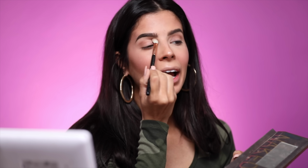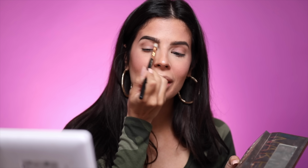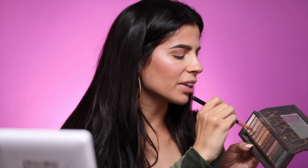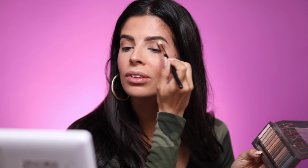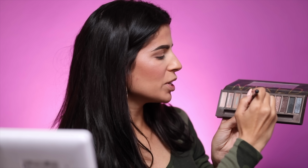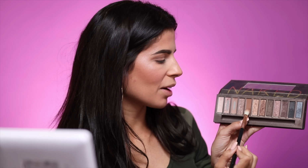Kind of want to make the eye look similar to how we would do our eye looks back in the earlier 2000s. I mean, I guess it's not the early 2000s technically, but a few years ago, I want to kind of recreate. Now we're all really into everything cut crease, everything really colorful, and I do love the makeup now, I really do, but I just think for the video it would be cool to do the old school eye look. I'm gonna go into Buck next, which is this guy right here.